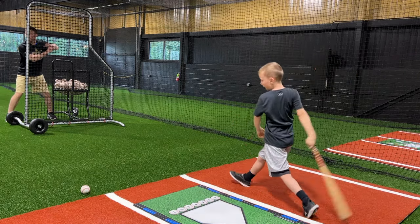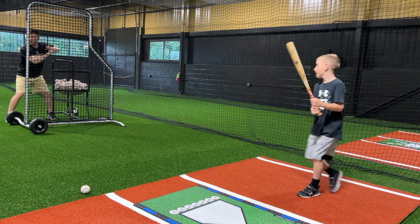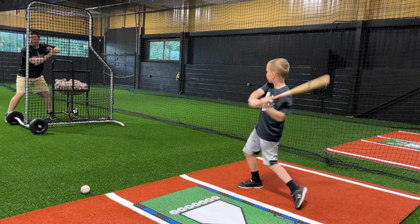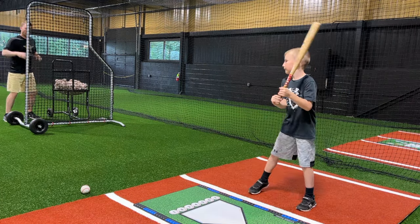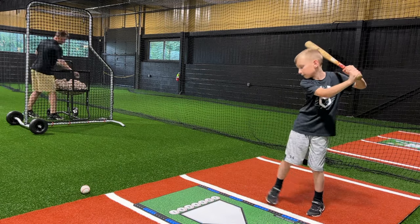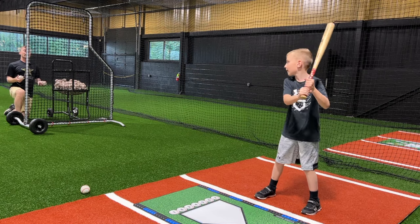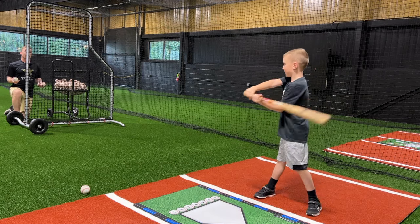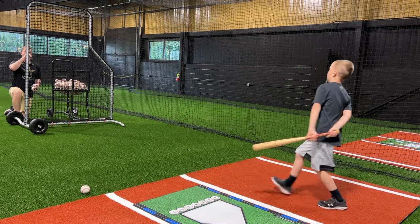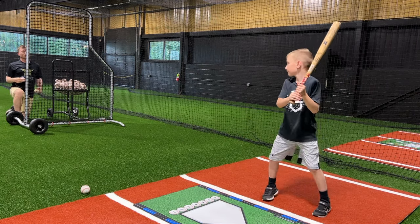Now remember, don't wait for the ball to come out before you start to move. Start to get yourself that little bit of coil and pick up your foot as my arm is doing this. So just a little bit earlier. I'd rather you be a little bit early than late. If you're late, what happens? You swing and miss. Well, you either swing and miss because the ball's in the mitt, or you usually foul the ball back. Exactly. If you're a little early, you got a chance.